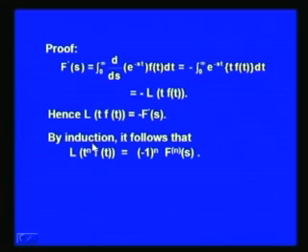Now, again we can use induction on n and can show that Laplace transform of t to the power n into f(t) is equal to minus 1 to the power n into F superscript n (s). When you take n equal to 1 here, then the result follows from this theorem, that L of t f(t) equal to minus F dash (s). So, assuming that the result holds for n, we can easily show it for n plus 1.